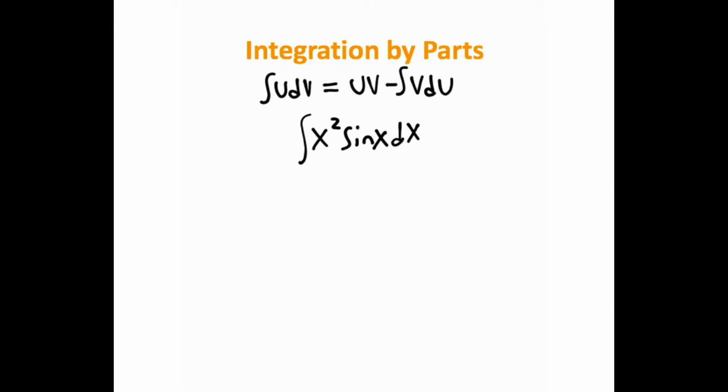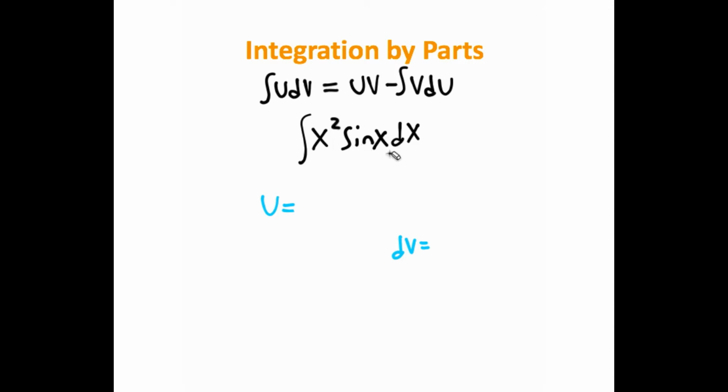So what you want to do is assign one of your variables here to u and the other one to dv. Now the one that you want to assign to u, you want to make sure it's a term that when you derive it, it will eventually become constant. Because what you're going to do is take the derivative of u, which is du, and you're going to take the integral of dv, which will give you v. So that's why you want to make sure that you assign your u to whatever's going to become constant.